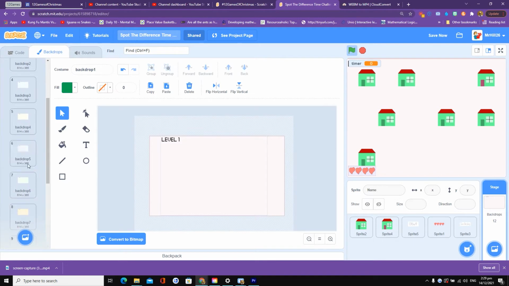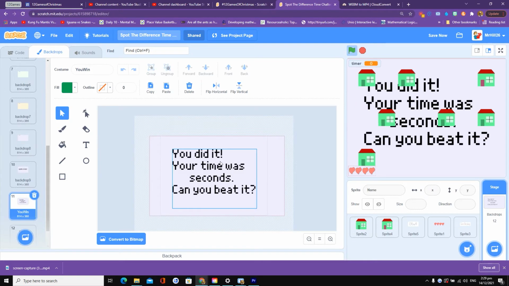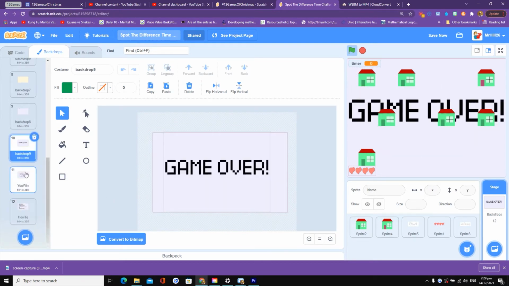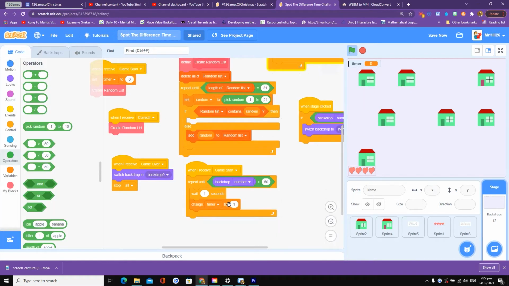So this is level 5, this is level 6, this is level 7, this is level 8, and then it ends. So if the backdrop number is greater than 9, that means it's either on this screen or this screen, and none of those need the timer. So I think that would work. So I'm going to have a repeat until backdrop number is greater than 9. So if the backdrop number changes to higher than that, it's going to stop.